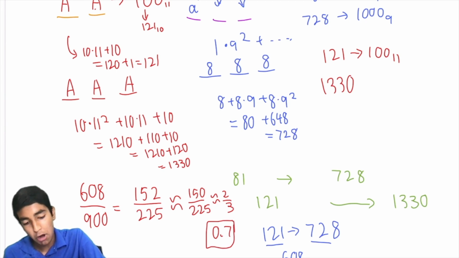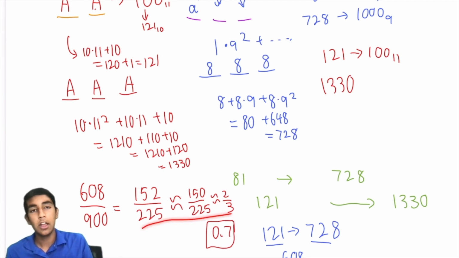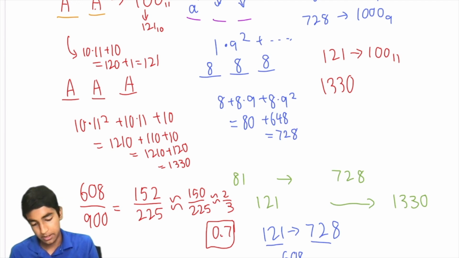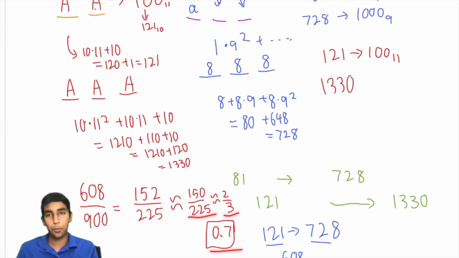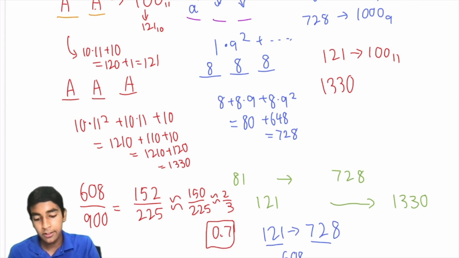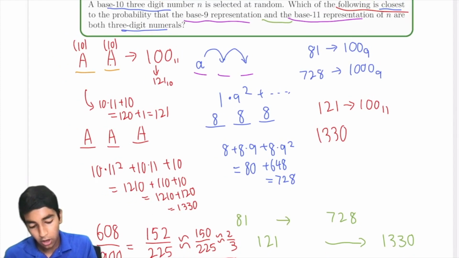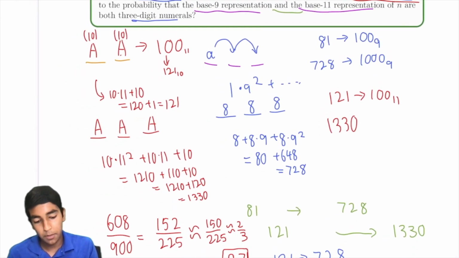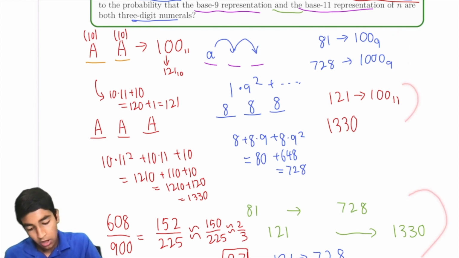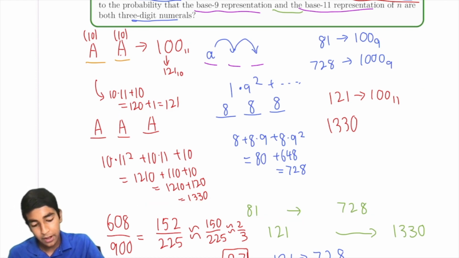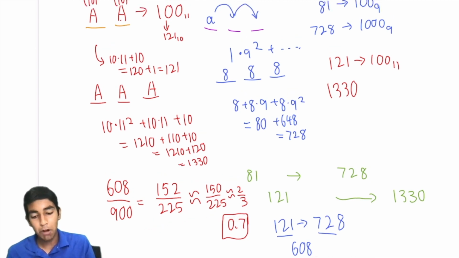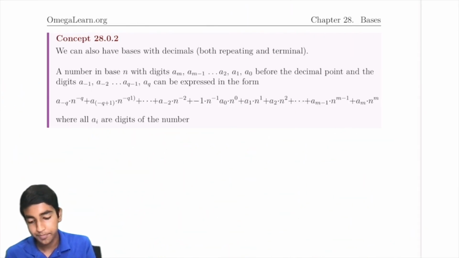So essentially, the main point of the problem was just finding this, and the rest was easy if you had the answer choices on an AMC. So we just approximate this to be about 2/3, which is approximately 0.7. So it's closest to 0.7. Let's summarize. We looked at the possible values in base 9 and base 11. We took the intersection of those ranges, which we found using our regular base 10 information, and then we found the number of values and divided. Pretty cool problem. It's a standard trick that's useful.